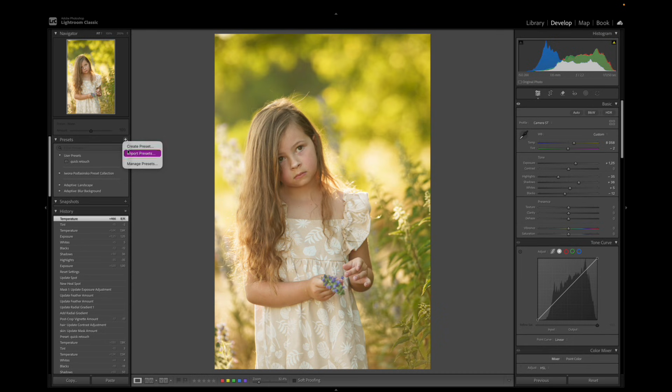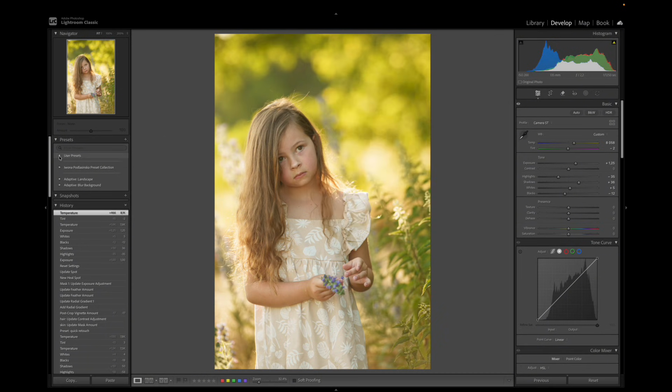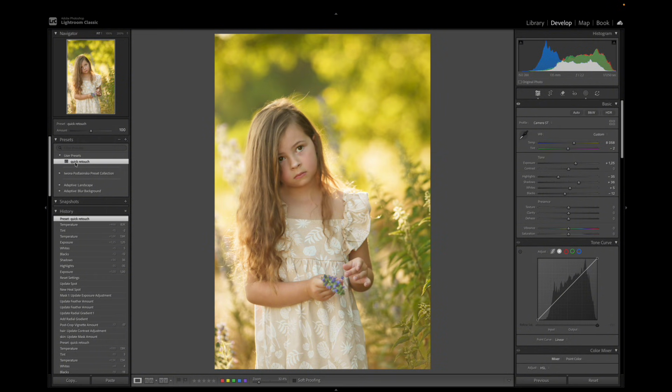One little tip, I see a lot of people downloading lots of presets and then they are lost with having too many on their left hand panel. They don't really use all of those. So we can go to this little plus sign and manage presets, turn off all the presets that you don't use. If you don't see that, that's probably because that little arrow is sort of like the whole folder is folded up. You have to unfold it. So click that little arrow next to the user presets and then it will fold out. And then you just have to click on it and that's all.